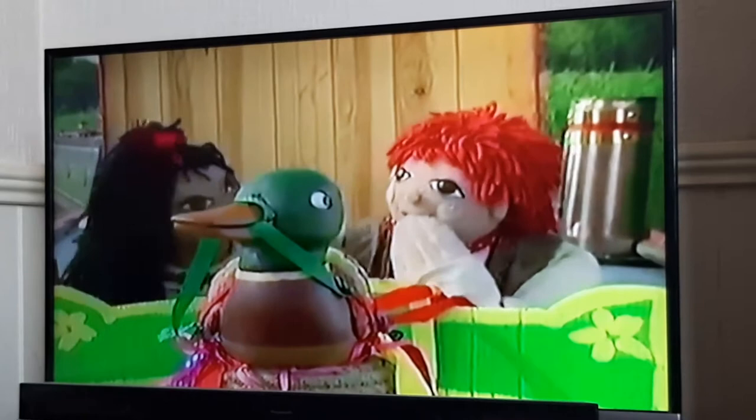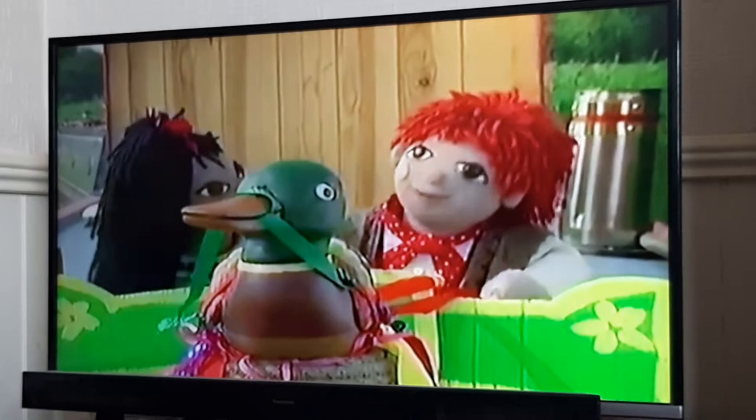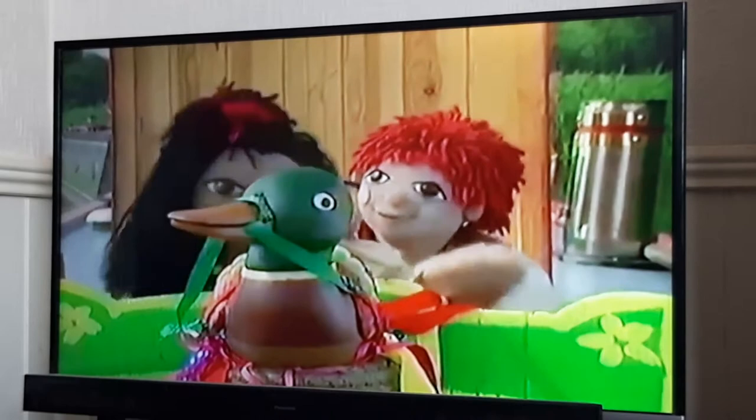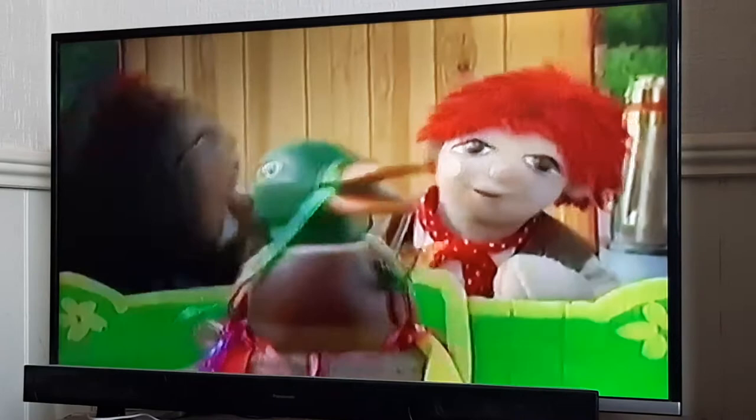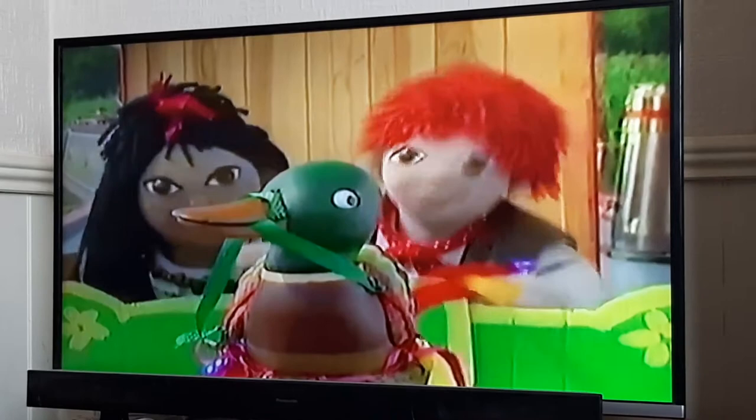Jim, can I have a go now? Rosie? Yeah? You won't go too fast, will you? No. Does it like going too fast? No, I won't go too fast. Right, ready, Duck Horse? This is the way I drive my car. Quackety-chop, quackety-chop. Are you going too fast? Oh. Duck doesn't like going fast like that. He likes going like this, don't you, Duck Horse?